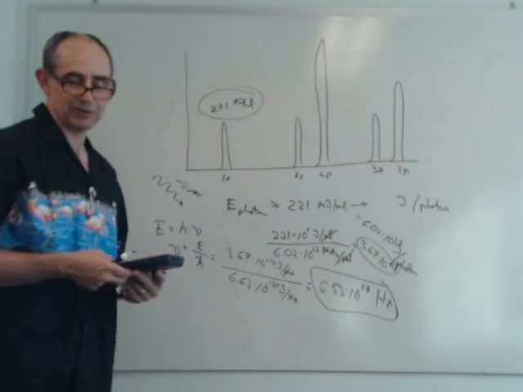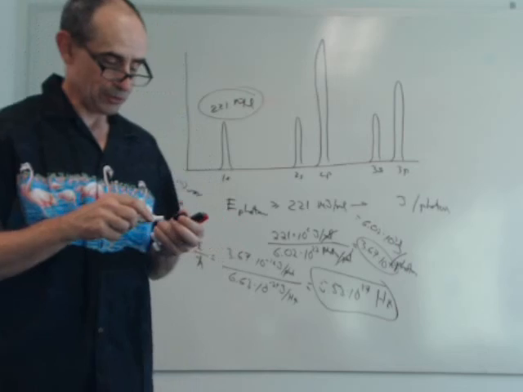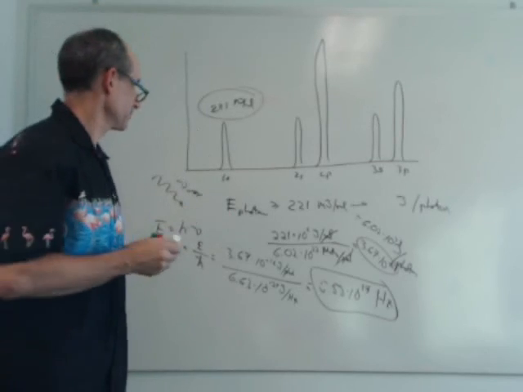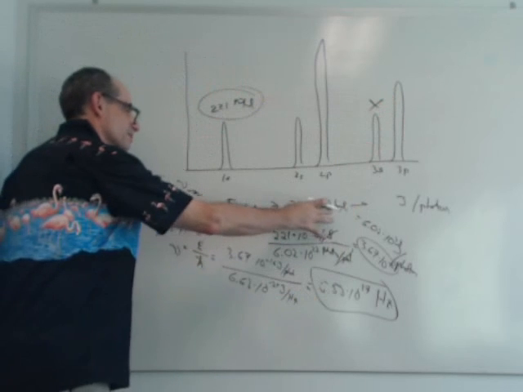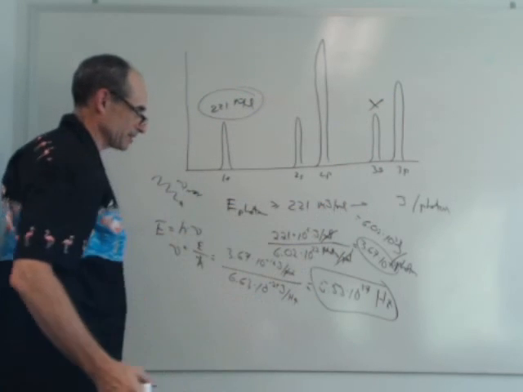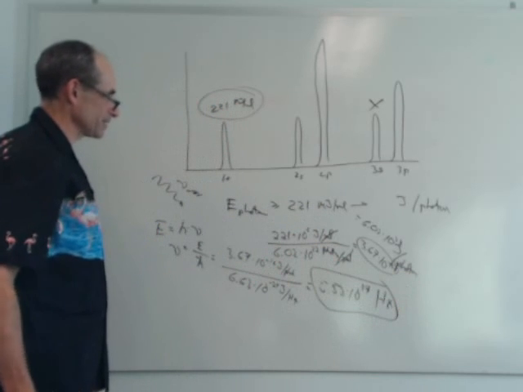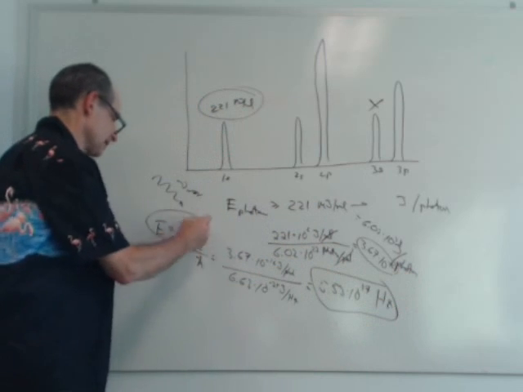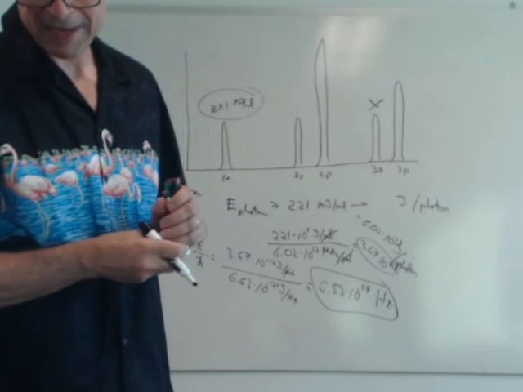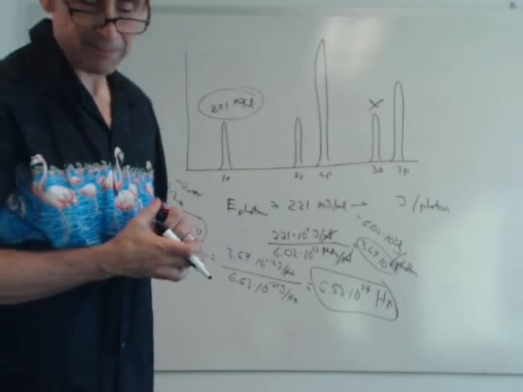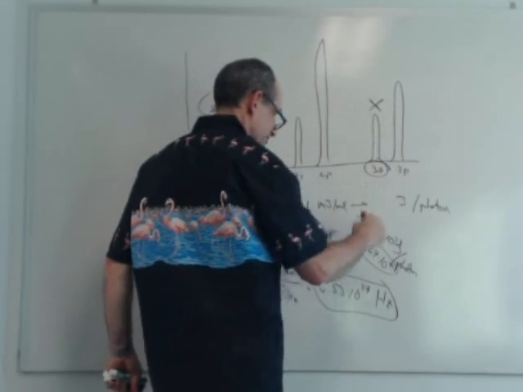So that would be firmly in the X-ray region, very damaging radiation. But you know, the skills here are to go from a macroscopic value of megajoules or kilojoules per mole to a particulate level number by dividing by Avogadro's number, and then using this formula and doing the arithmetic correctly. Part B here asks you from what energy sublevel are electrons removed that generate the peak marked X, and we've already answered that question. That peak corresponds to the 3s sublevel.